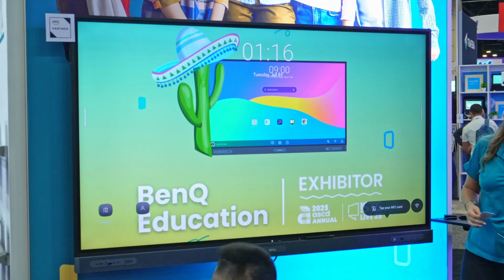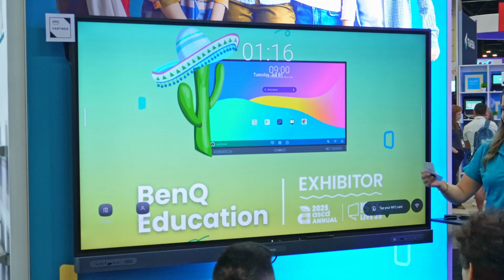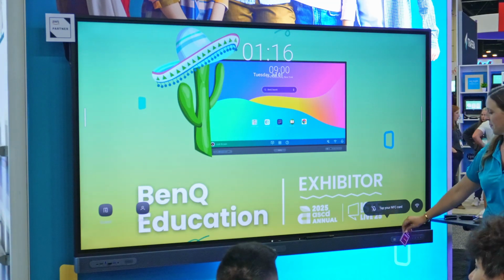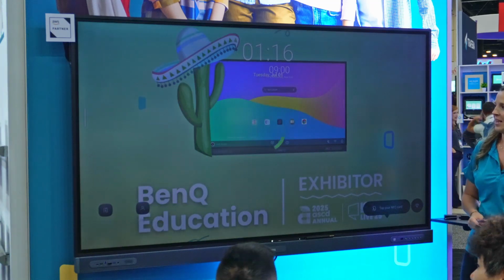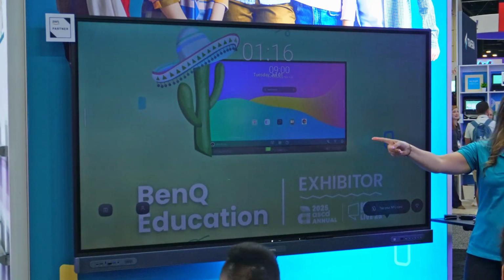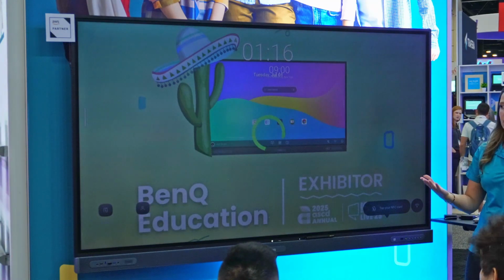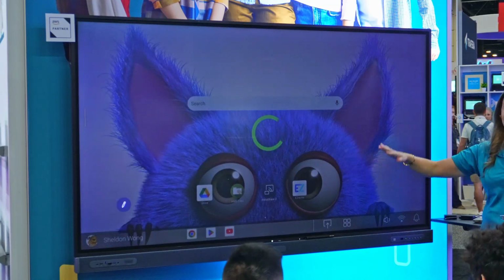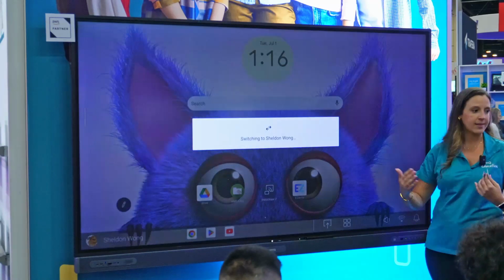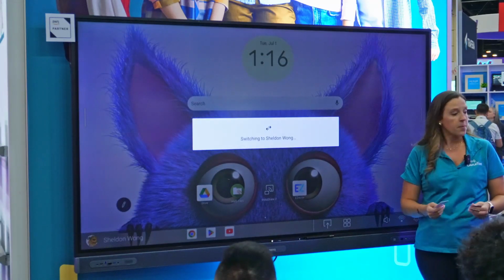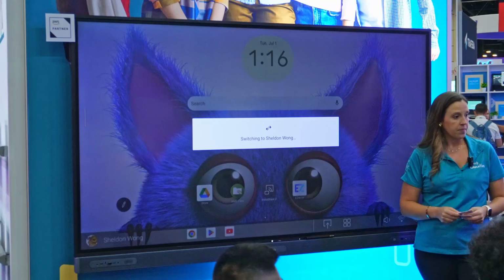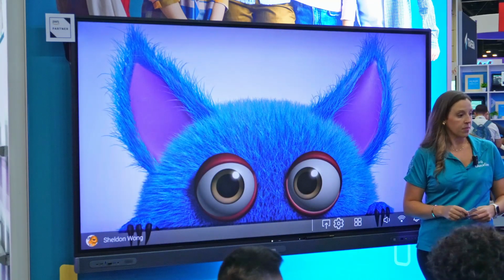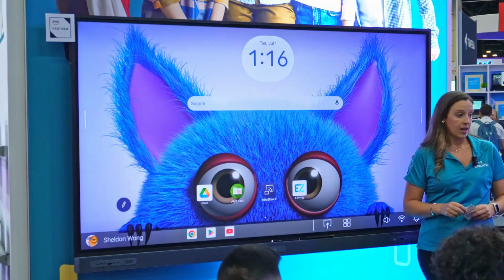Oh, that's nice. Once it catches up there. So now you see that's everything that I made. So it doesn't matter what I make, where I make it. And then when the next user logs in, it's their stuff. So it's never going to cross over. I do pop in and out of the rooms because I work at school, so that would be something that takes too much time for me to do. I've got to make sure I log out.